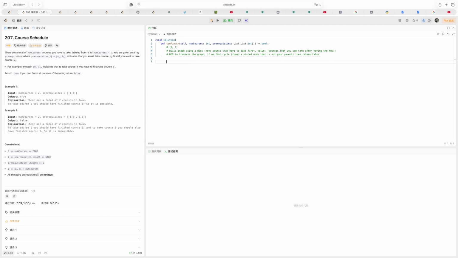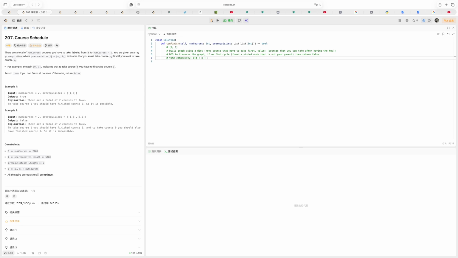Okay, so time complexity will be, if we build the graph, we will loop through the prerequisites array, so it will be p length plus n courses, plus the connections of courses, but it will be p as well.